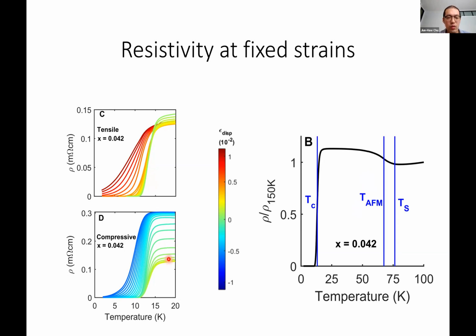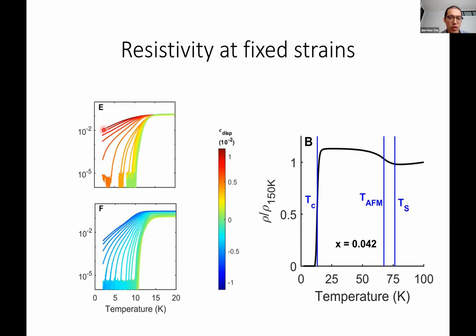Therefore, this large change of resistance is really just aligning domains either along the resistive direction or perpendicular to the resistive direction. What you see is really just the large resistive anisotropy of the structural nematic domains. But once you fully saturate and polarize the domains and then further apply strain, you start to actually distort the lattice, pushing the resistance versus temperature curve towards the left. And to make it more obvious, we plot the resistance in log scale.